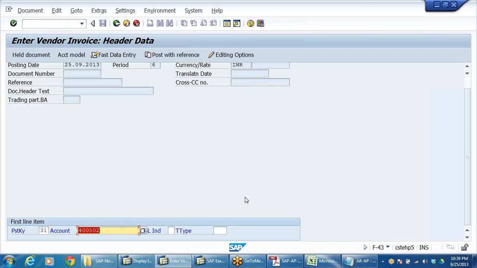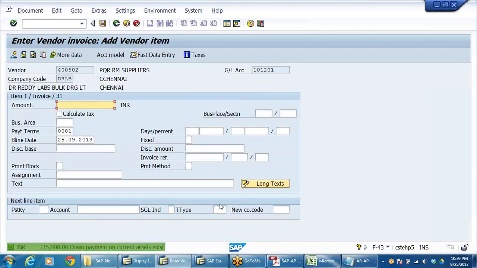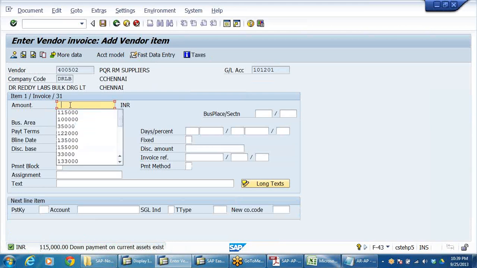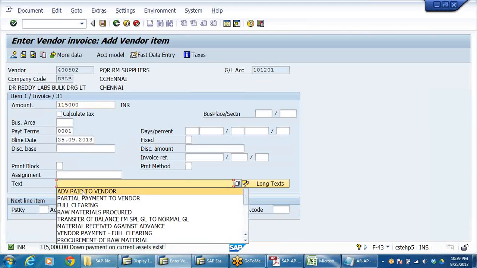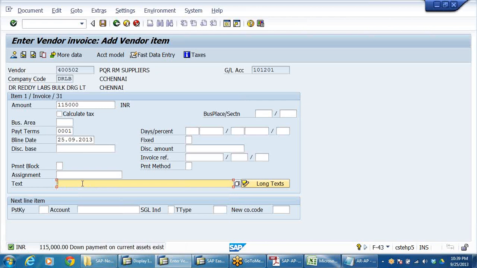PQR. See, 115 down payment exists on current assets. 115. Material received against advance.